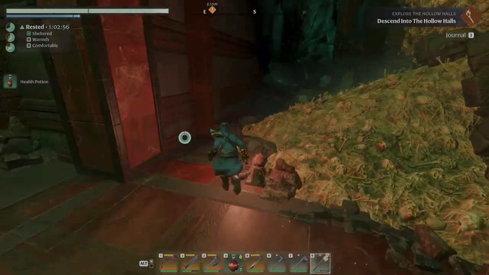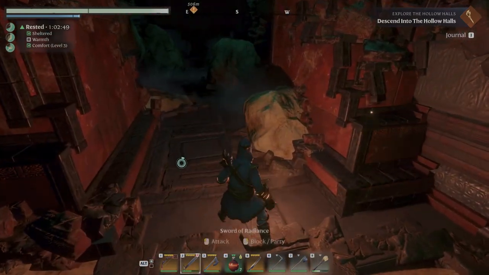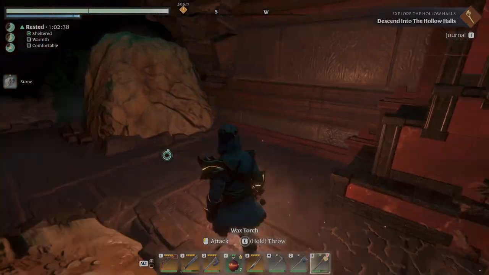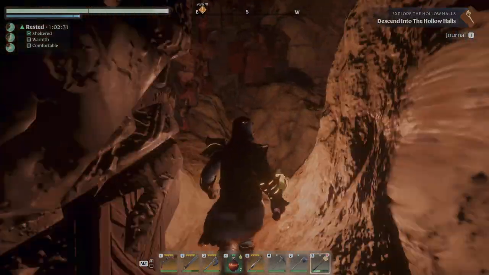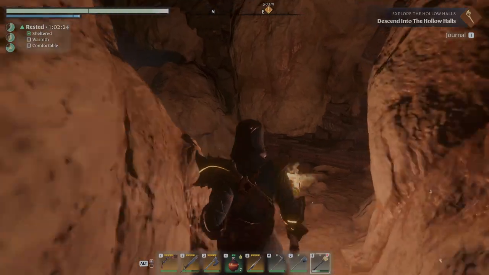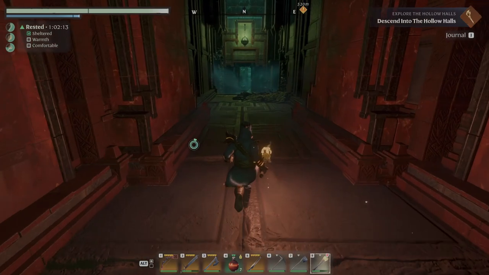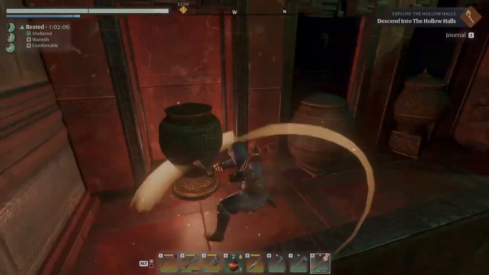All right, let's see what's this way first. Hit this. What is this? Stone. Just regular old stone. Alright, this doesn't go anywhere. Check the other side. I don't like diving in waters and things because I hold my breath in real life. I don't know why I do that.